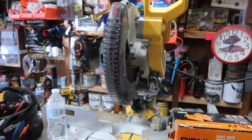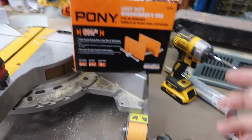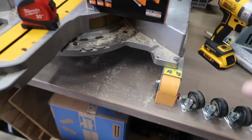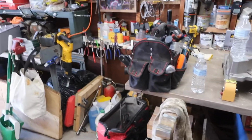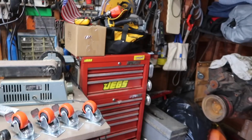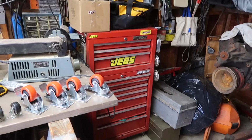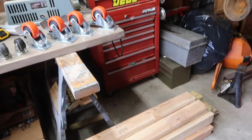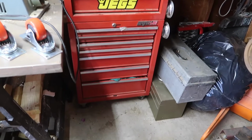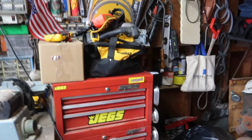I'm gonna take this miter saw and I want to sink it in to make this level with the top of the table so that the wood doesn't flop around. And I'm gonna try to make it about 8 foot. I'll see how much room I have here. I'm just basically gonna wing it and try to see what I can do. I might even incorporate this toolbox if I can take it off and maybe put it underneath. Actually, I probably could have used those wheels that are on it. I didn't think of that. But anyway, I'm gonna use these wheels. So I'll try to incorporate that into the table so that it doesn't take up room next to it.